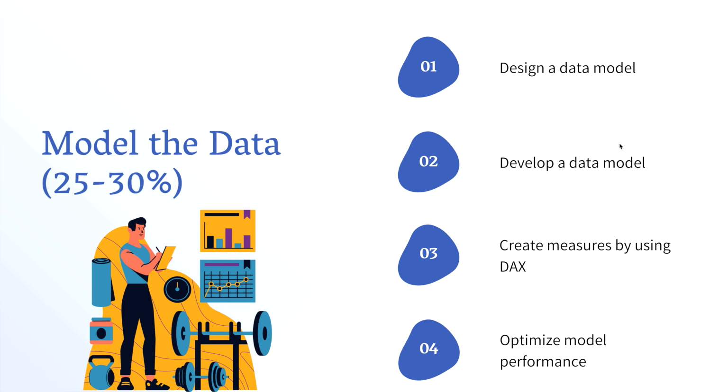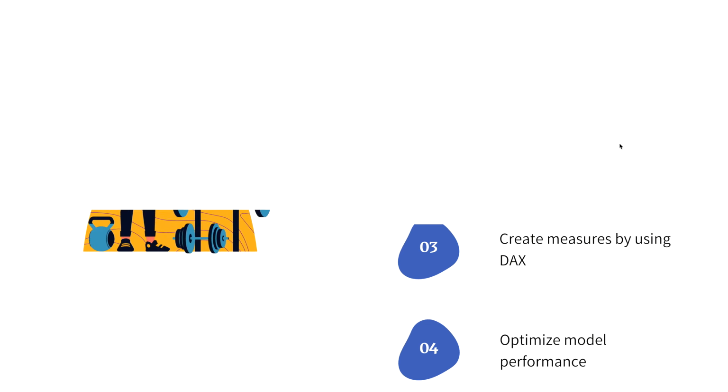The next section is model the data, which is around 25 to 30%, and in this section there are different parts: design a data model, develop a data model, create measures by DAX, optimize model performance. I have already created videos on all those topics. Please go to our YouTube channel, start watching those videos and prepare for the DA-100 exam.